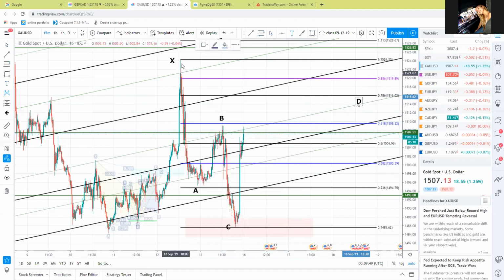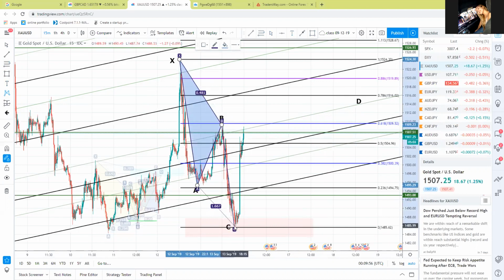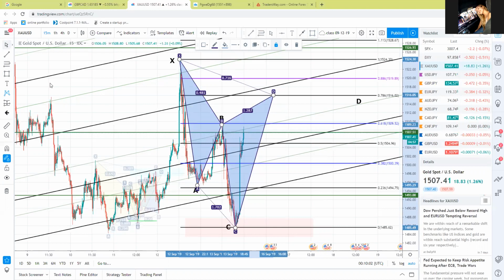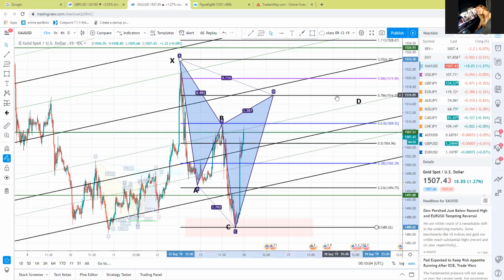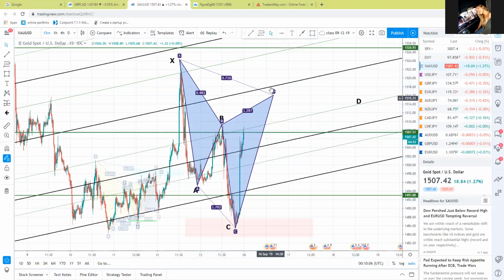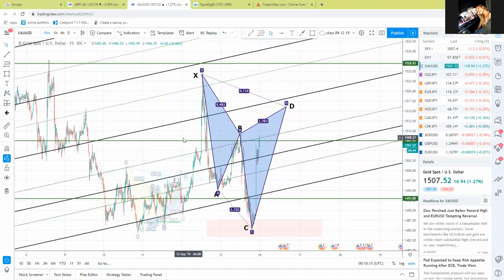Now I can grab my pattern tool and go through and draw this bad boy X to A to B, B to C, C to D. Whenever price hits up here, which it might be sooner than later. Looking at this though, price might actually go up here and touch this diagonal trend line right here and then turn around. We shall see though, but that is my cipher pattern that is potentially going for a sell in this zone.